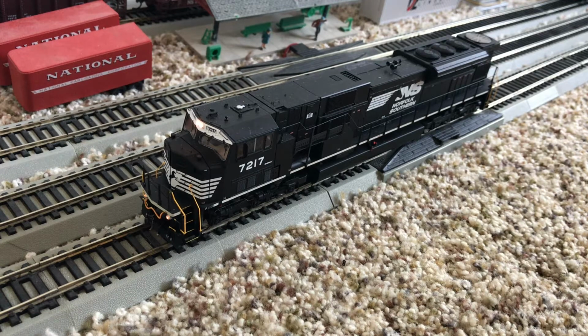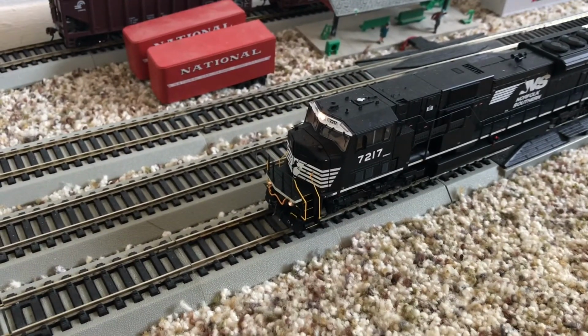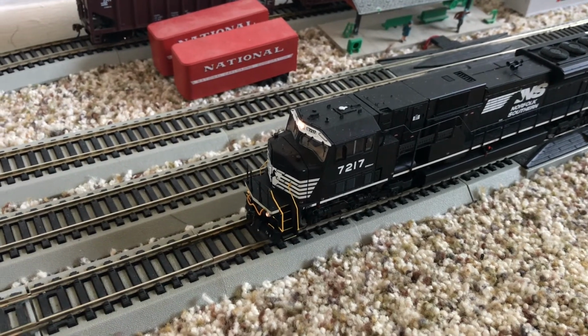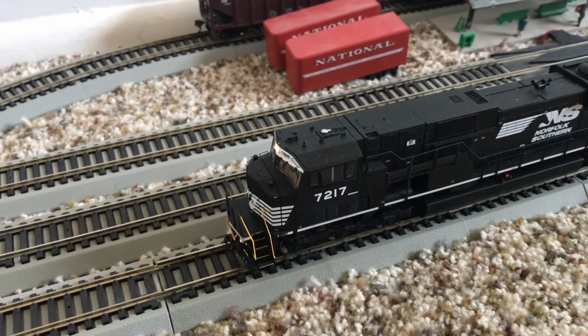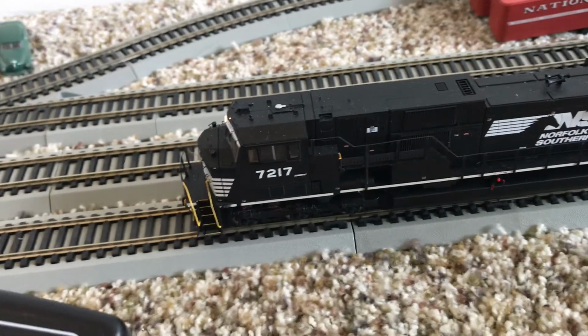So let's turn the sound off and examine the speed steps. So we're gonna do forward first. So I have it in 128 gear. You can have it in 28 gear and it will accelerate faster, but this is the slow acceleration of 128. So this is speed step 1. All right, this is speed step 2, 3, 4, and 5.